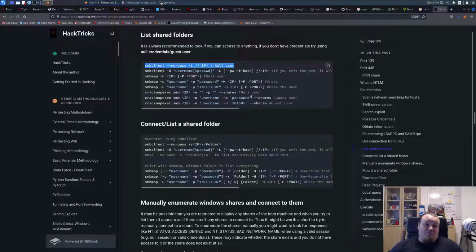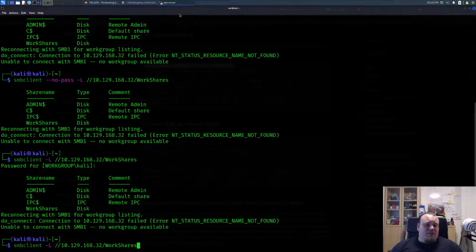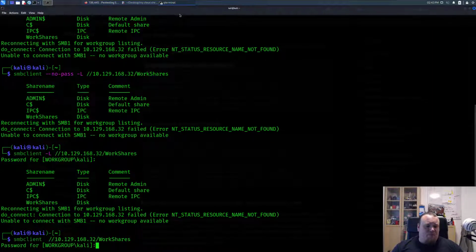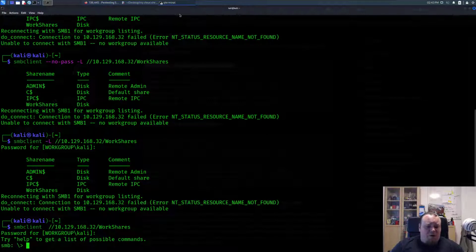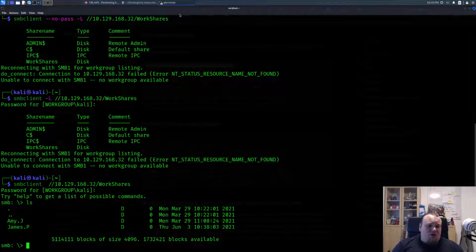This is, by the way, the thing. So it says shares, no pass, connect using. Oh, we don't need to list anything anymore. That is true. So let's just remove all this. Press enter. Now we're in. So ls, and then we got some files.